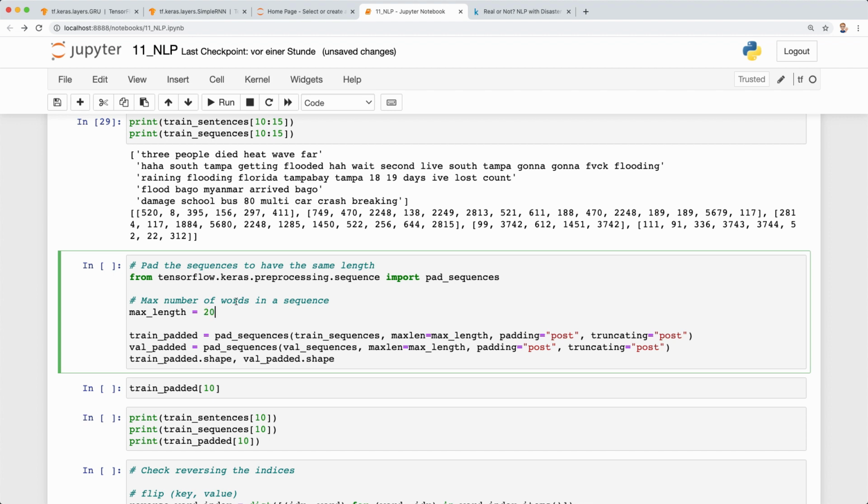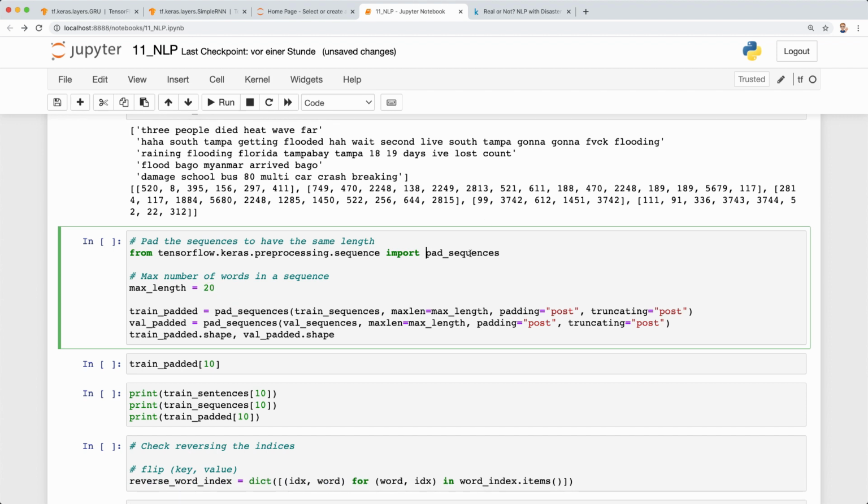So now when we specified this, we can call this function pad sequences, and we call this with the training sequences and our specified max length. And here we say padding and truncating equals post. So this means it just uses zeros.